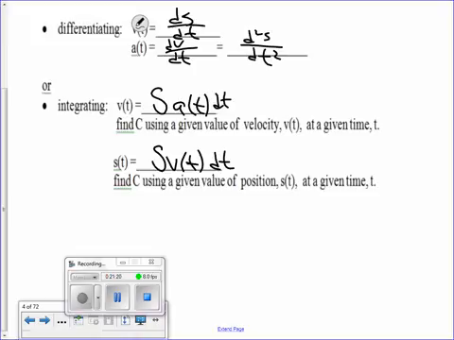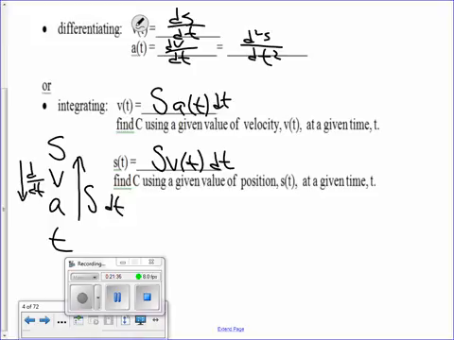And you don't have to memorize all these separately. Remember, we had that SVAT spot, right? When you want to go in this direction, you take the derivative. Derivative of position is velocity. Derivative of velocity is acceleration. And if you want to go in that direction, you take the antiderivative. And the reason we have the t here in spot is because it's with respect to time. It's per change in, per second, per minute, whatever. All right.